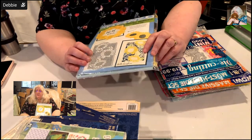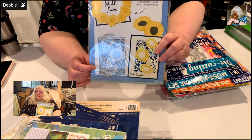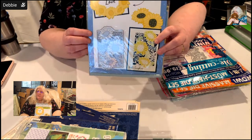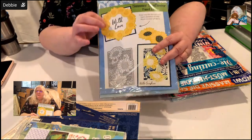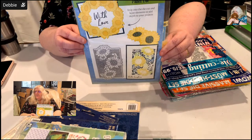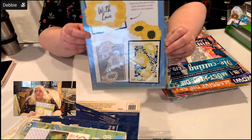This is Die Cutting Essentials, and I love this. This one had this panel of sunflowers, and it can either be an aperture die and cut your design right out of your card, or you can cut out an actual panel and post it to your cards. They also have all kinds of neat suggestions in here for cutting your flowers apart and then using those sunflowers separately. It's full of suggestions for using your cutting dies, as well as lots of other fun tips. If you, like me, just like to peruse these magazines for fun ideas and suggestions, these can be a really good deal. And these are so affordable.